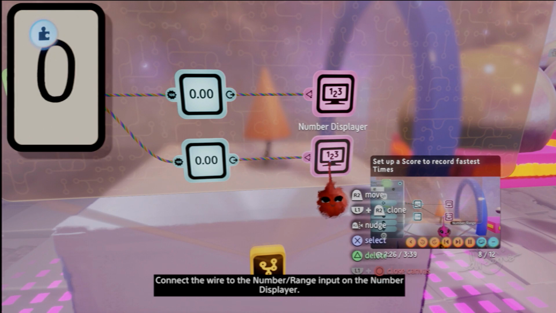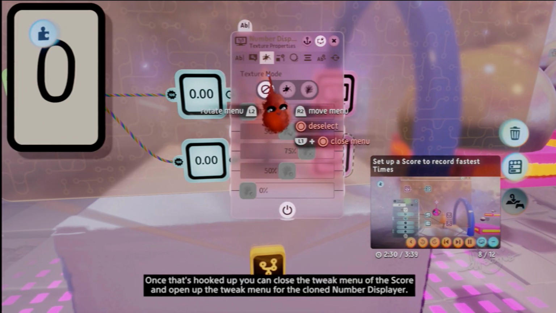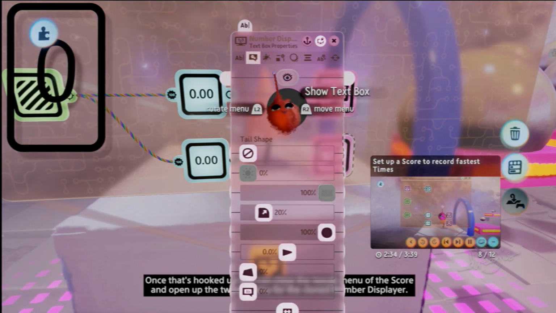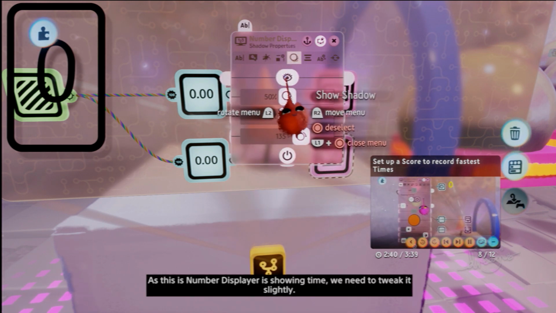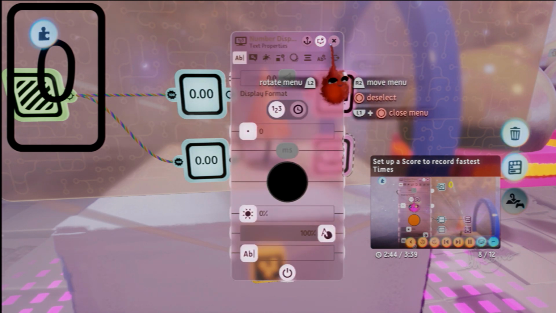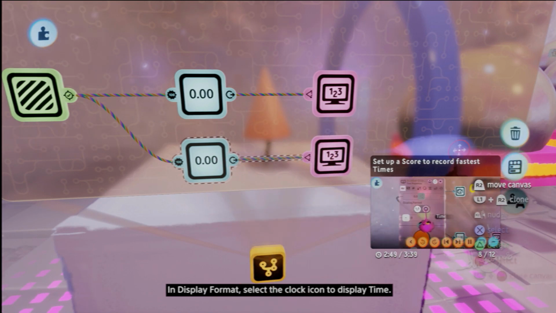Once that's hooked up, you can close the tweak menu of the score and open up the tweak menu for the cloned number displayer. As this number displayer is showing time, we need to tweak it slightly. In display format, select the clock icon to display time.